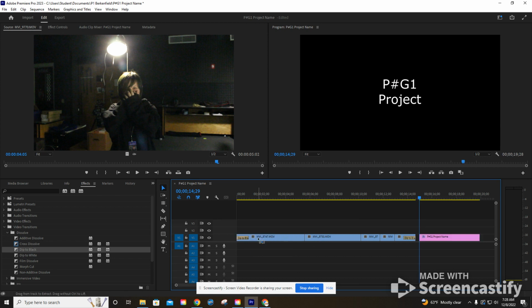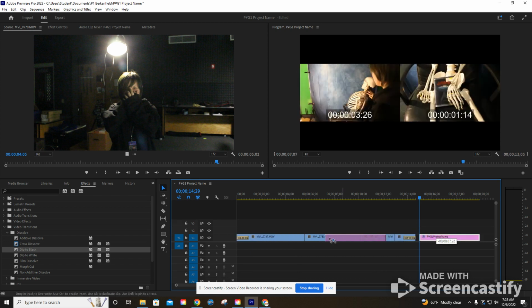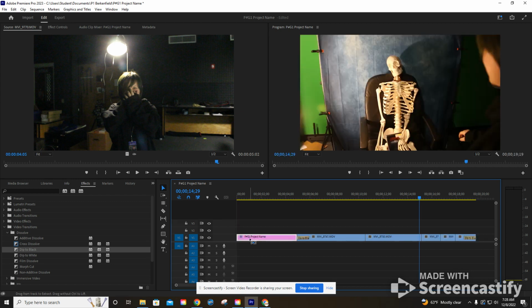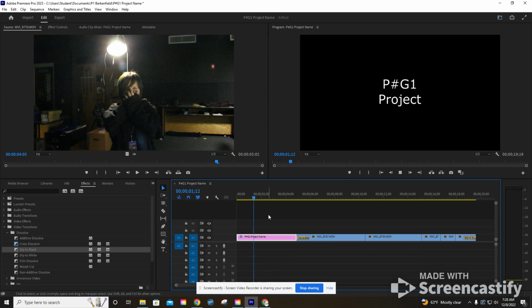So I want to undo that, Control Z. I'm going to drag it in front. And this time, before I let go of my mouse button, I'm going to hold the Control key on my keyboard or Command on a Mac. Notice all the arrows pointing to the right, right there at the front of the timeline. When I let go of the mouse key first, it shifts all of my videos so that they are behind my title card. So now when I play my movie, I will have a title card that plays for 5 seconds. I can adjust the length of that by either dragging it in or dragging it out.